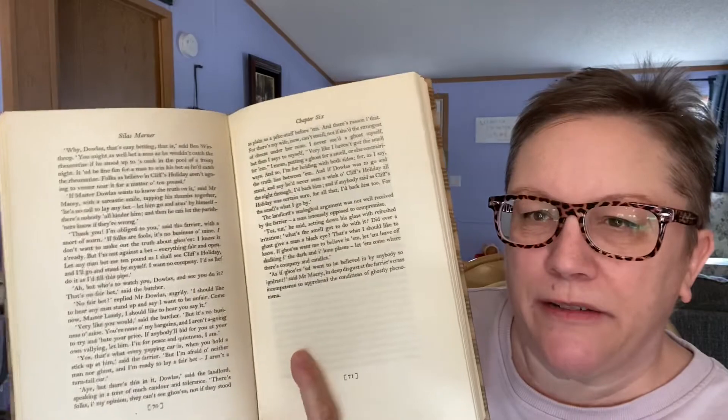I wish I could find a publish date on this particular version — all it says at the bottom is 'printed in England.' Silas Marner itself was published in 1861; this book is not that old, of course, but it is an attractive copy in great shape. The paper has just a little bit of aging on the top edges. I will put it in the slipcover for protection only, not for untouchability. Silas Marner is actually coming up in May as our George Eliot selection, so I could pick up this version. I also have all the paperback versions of George Eliot's books. Those are the two Eliot books I have.